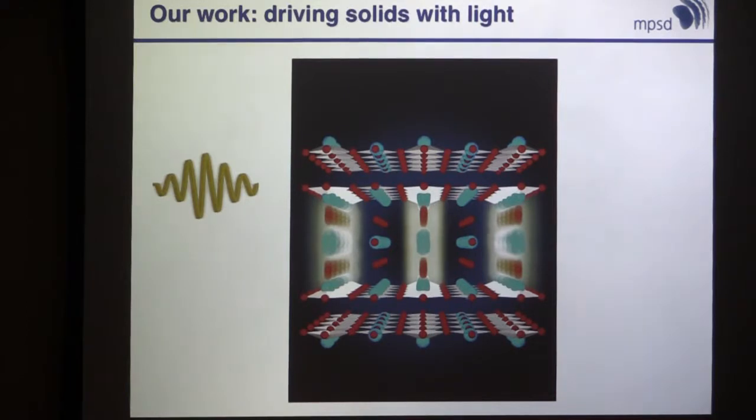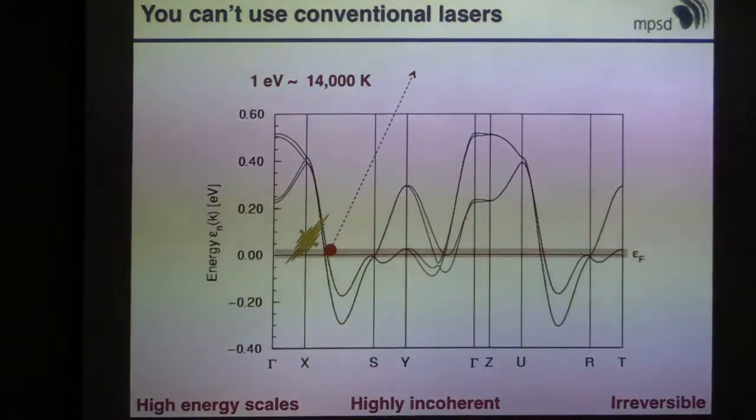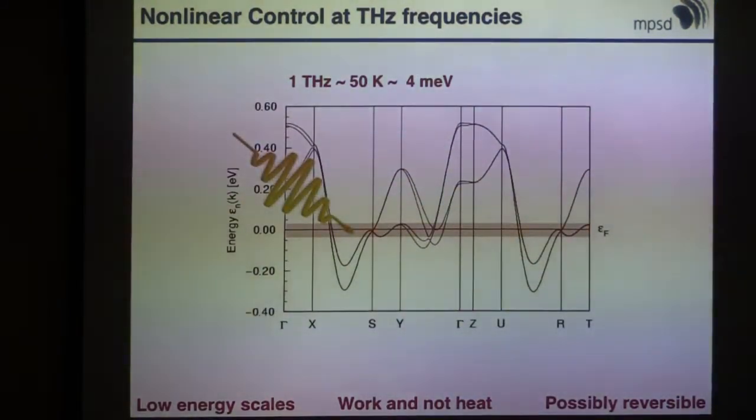The one important point is that to do this, you can't use conventional lasers. You can't use visible lasers, which work on 1 eV energy scales. This is because the physics you care about is on thermal energy scales. Everything that I want to talk about are modulations at terahertz frequencies. 1 terahertz is an important scale: 1 terahertz equals 4.4 meV equals 50 Kelvin. Room temperature is 6 terahertz. So all important collective excitations of condensed matter that we care about, that are functionally relevant and that occur in real life, not in plasma physics or in the interior of planets, occur at terahertz frequency.